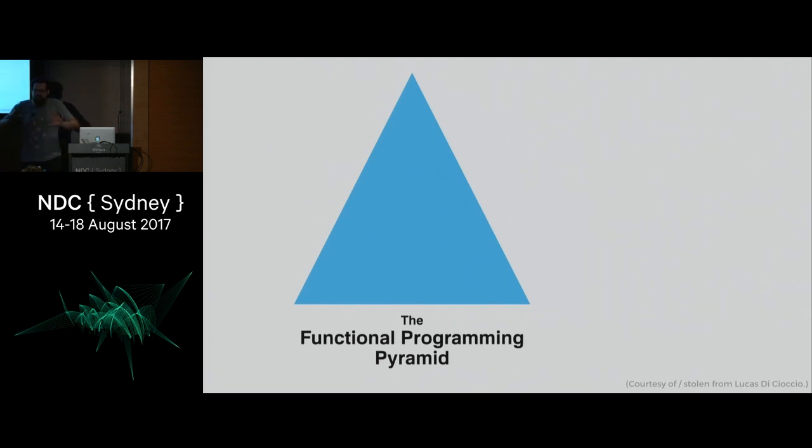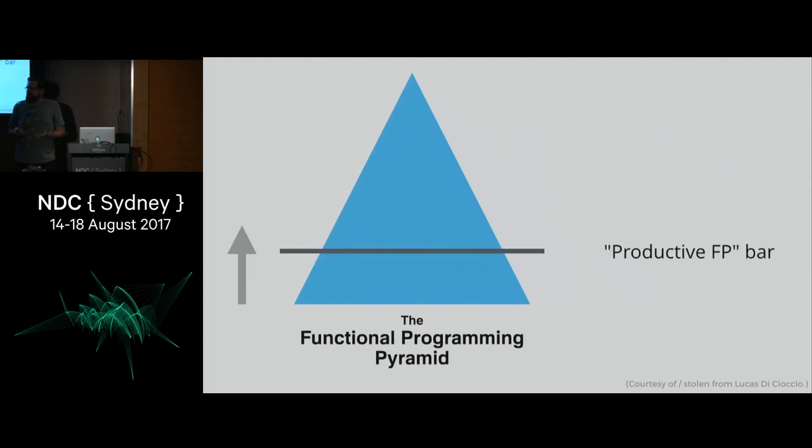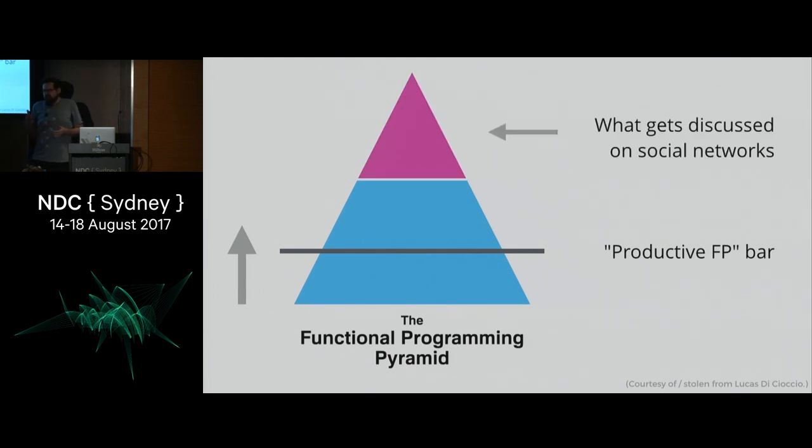If we assume that your level of functional programming ability or familiarity starts at the bottom and works upwards, there's a level at which you start to become productive using functional programming. Fortunately, it's about there. If you've already seen some of this stuff before, you may already be past it. Fantastic. Unfortunately, this is what tends to get discussed on social media, in Slack or Twitter or whatever. So you've got this barrage of incredibly unfriendly terminology, and a bunch of discussions amongst people who are really familiar with this stuff already. So something to keep in mind. But if you push on through, I think you're going to get some use out of it.